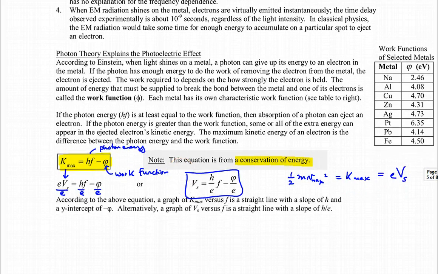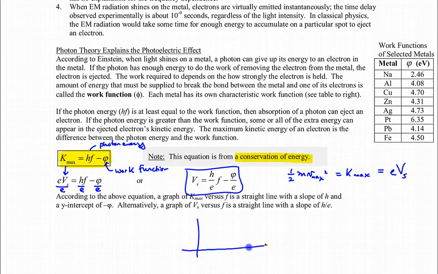And so another graph that I did not plot, but we could have plotted, is the stopping potential versus the frequency. You would get a similar graph with a cutoff frequency, except the y-intercept won't be the work function, but the work function divided by the charge of the electron. And the slope of this graph won't be Planck's constant, but Planck's constant divided by the charge of an electron. Now, you're expected to know how to do calculations that involve this equation and this equation over here. And you'll see that in the upcoming examples.